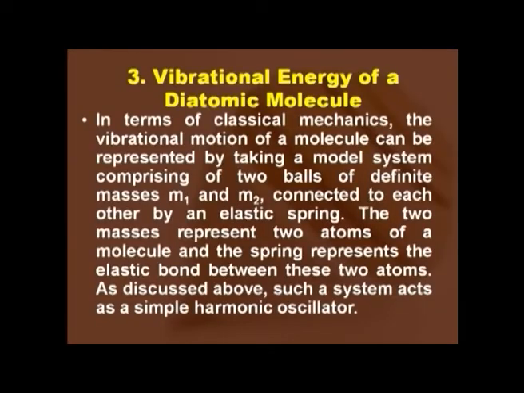In terms of classical mechanics, the vibrational motion of a molecule can be represented by taking a model system comprising two balls of definite masses m1 and m2 connected to each other by an elastic spring. The two masses represent two atoms of a molecule, and the spring represents the elastic bond between these two atoms. As discussed above, such a system acts as a simple harmonic oscillator.